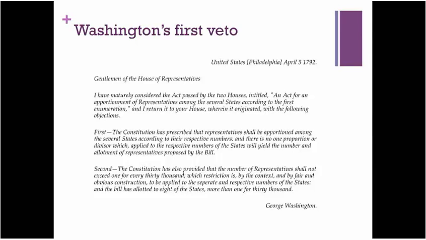So the very first veto in the history of the country was vetoing of a bill having to do with apportioning the House of Representatives. He laid out his objections here. We don't need to look at all the details of that, although let me also point out that in doing this, George Washington also set another precedent, namely he didn't just take the bill and say, I won't sign this bill. He actually wrote back to Congress and gave his reasons. And that's now standard practice. If you're the president and you veto a bill, you tell Congress what you object to in the bill.